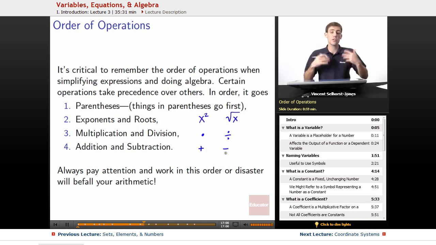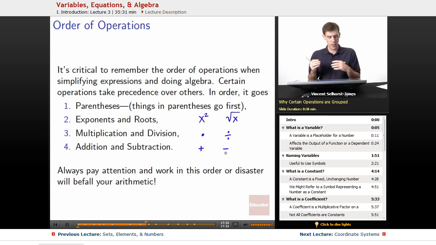So exponents and roots, the reason why they go at the same time is because they're really two sides of the same coin. They have some similar idea going on behind them. We'll talk about that more when we get into exponents later in the course. Multiplication and division, they do go together at the same time because they're two sides of the same coin, right? They can reverse one another. Addition and subtraction, they go together at the same time because they are working together. They are, once again, things that can reverse one another. So that's why we've got these things paired together. But parentheses, exponents, roots, multiplication, division, addition, subtraction. Always make sure you're working in that order, or at least whatever you're doing goes along with that order.